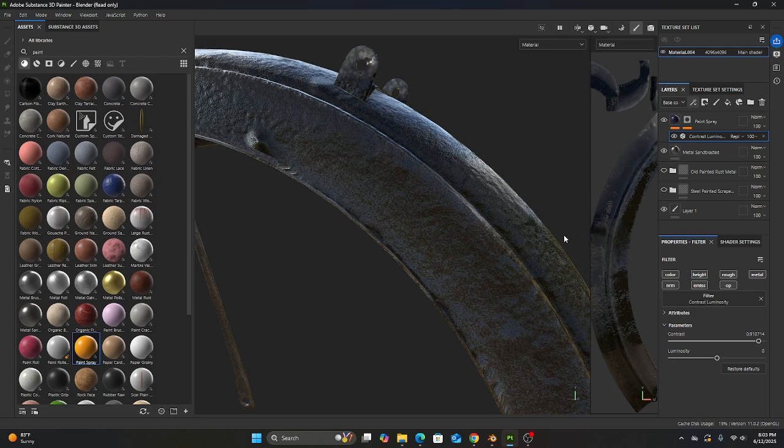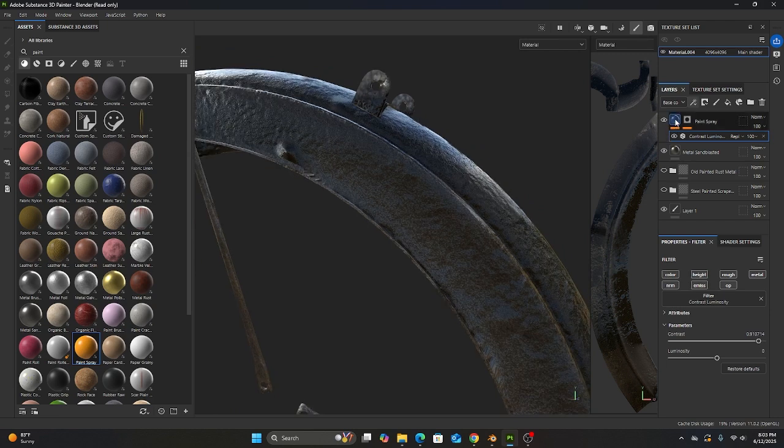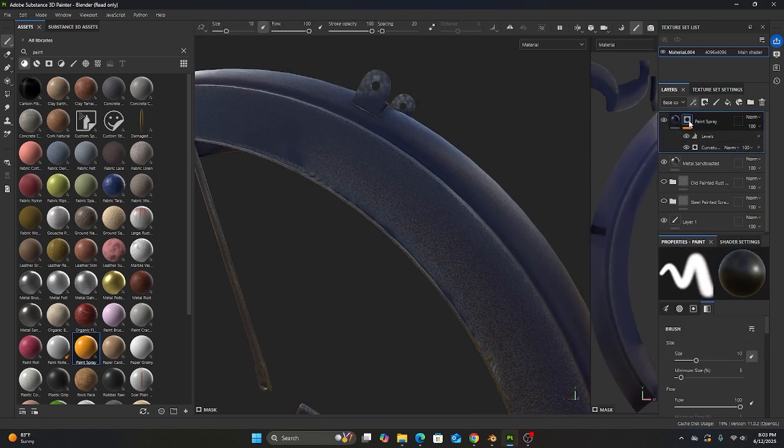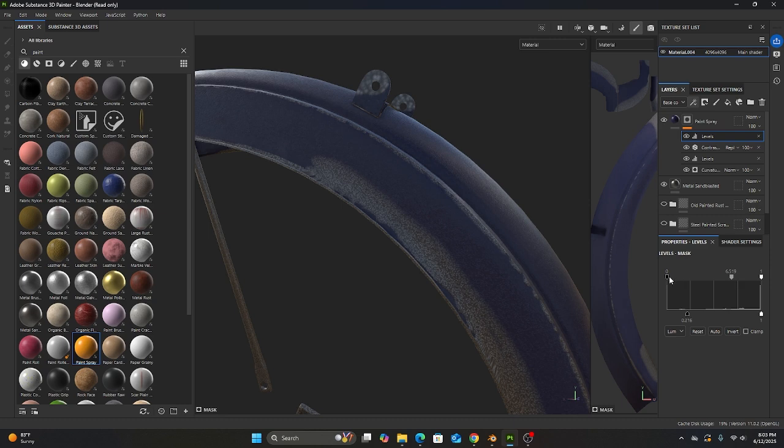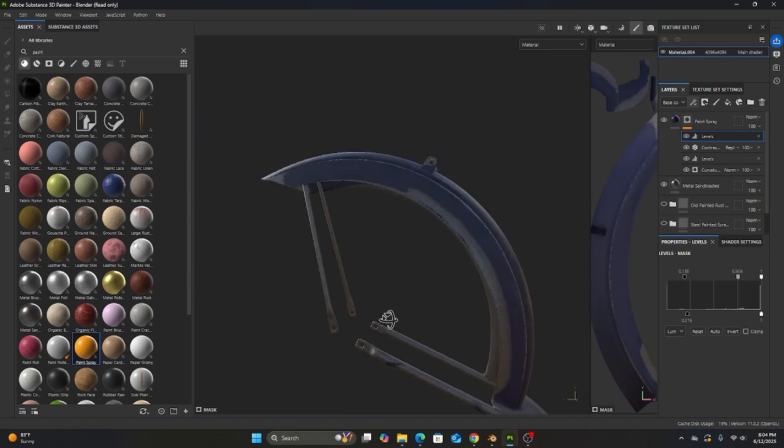Oh, you see, we made a mistake. We've been adding this to the actual material and not the mask. And so that's something I actually make the mistake of a fair amount. So if it's acting really weird, you might want to make sure that you're working on the mask itself and not on the material. So let's add that contrast again and bring that up. Okay, so it's sharpening up. Now let's add another levels and see what that does. Oh, interesting. So now we're having more specific areas, getting that contrast.